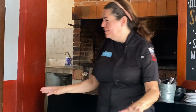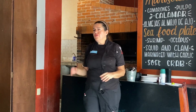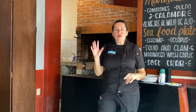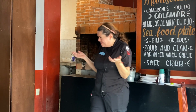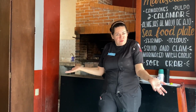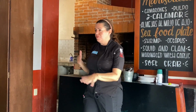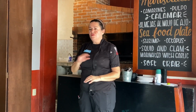This is a very important part. We have to make a decision. The paella, classical in Spain, is always cooked with white wine. And one day I'm here just cooking the paella, and there's a girl from Spain in the bar, and she told me, wait, don't put white wine, put dark beer. And I was like, what? Dark beer? This is not German, this is Spain, you know? And she's like, no, now a lot of chefs are doing it with dark beer to do something different, and it's a great flavor. So I did it. I put a Negra Modelo instead of the white wine, and it was delicious.